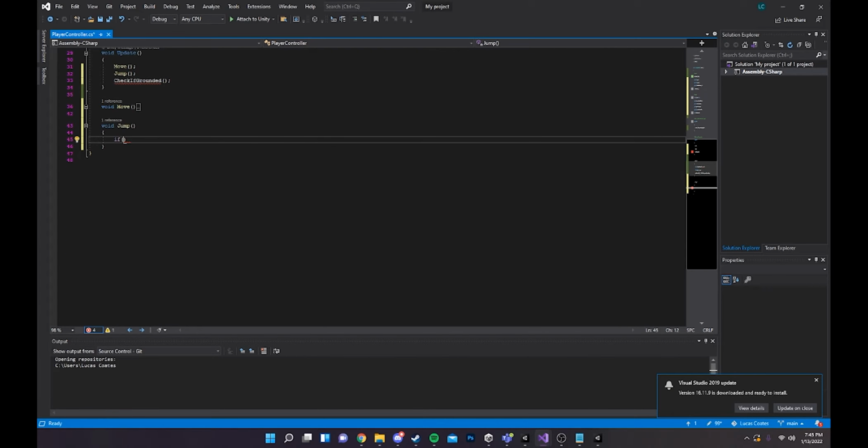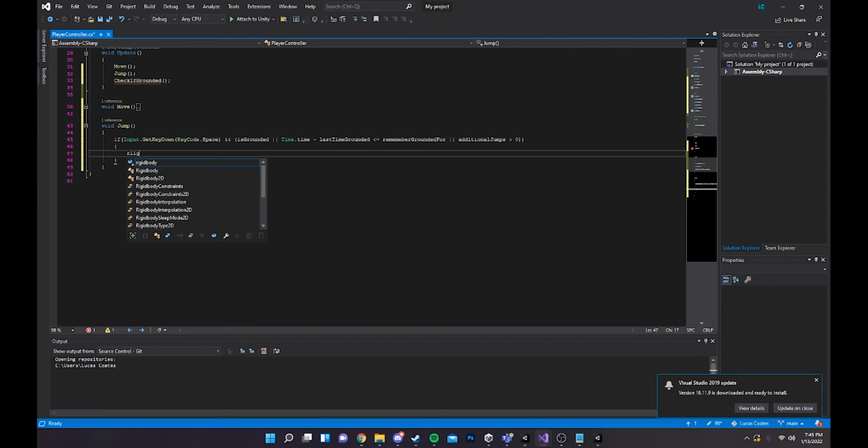So for our jump, we go if Input.GetKeyDown KeyCode.Space, and we also add an and variable, or just isGroundedChecker, or Time.time minus lastTimeGrounded less than or equal to rememberGroundedFor, or additionalJumps is greater than 0.